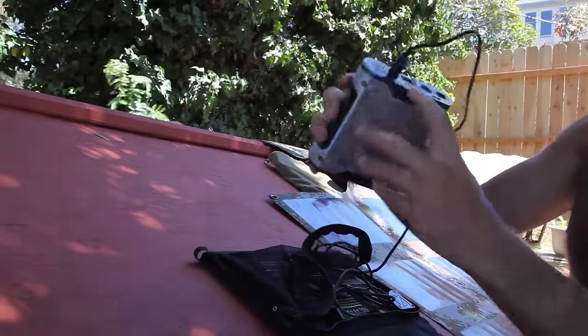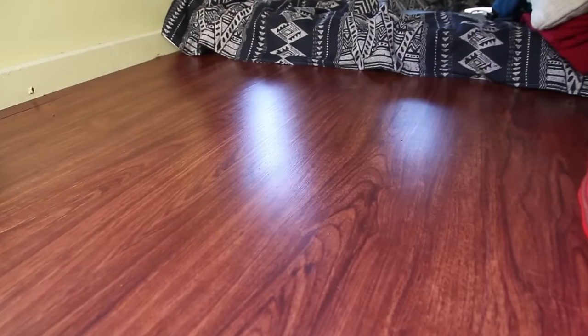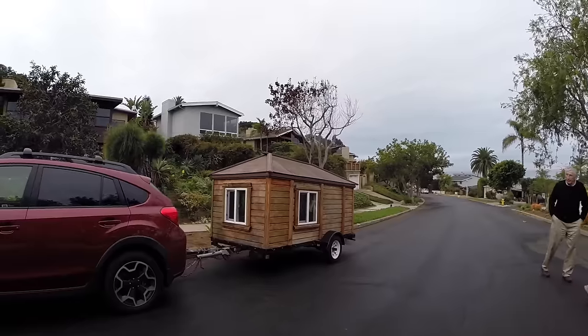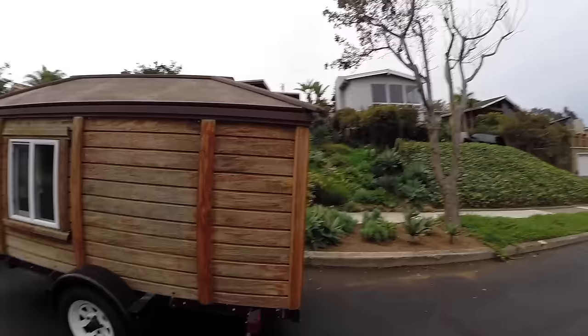The solar panel can also charge up your cell phone, bike lights, computer, or whatever other little things that you have. Since I'm moving closer to a life of non-ownership, most of the little possessions can be included if someone wanted to jump right in and live here. The house is on a trailer, and it's a very smooth process to take it to a new location.